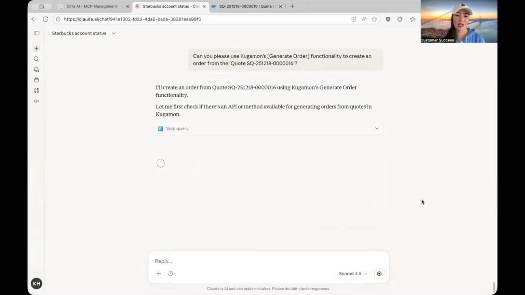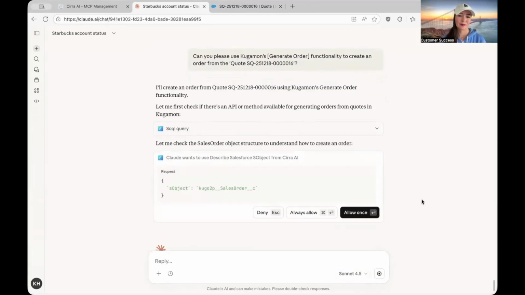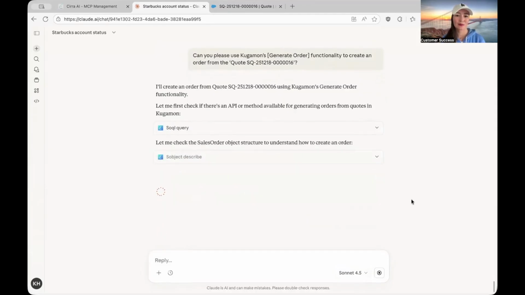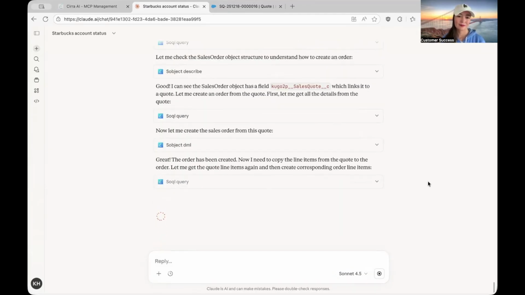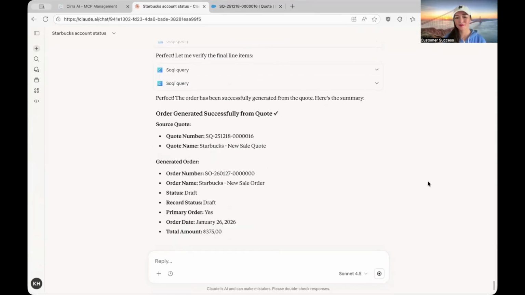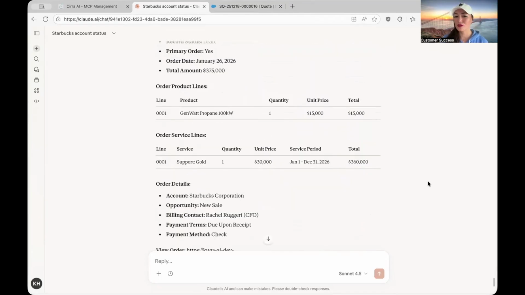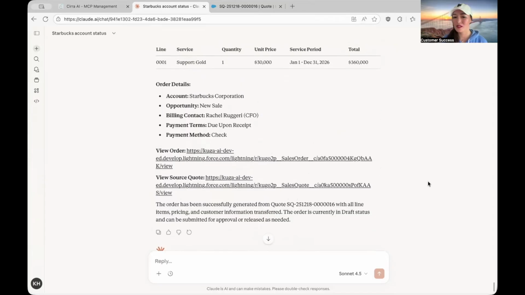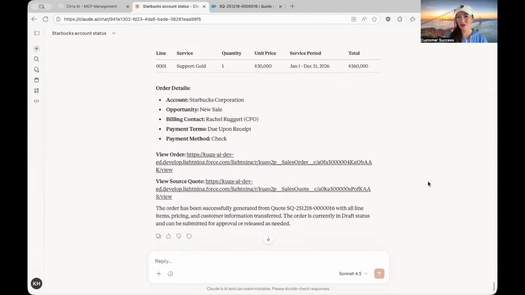Let's say always allow. So now you should see a similar summary on your screen. And the part that I would want you to navigate to is where it says view order, view source quote.